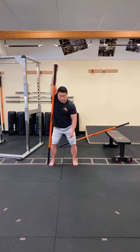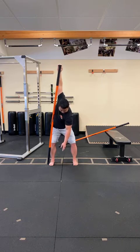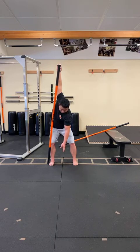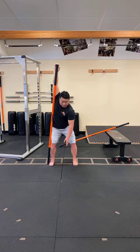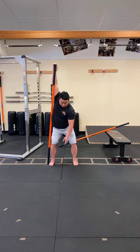Now, take that left hand and reach for the floor. As you reach for the floor with that left hand, you should feel a change in the shoulder slot of the right arm. It has to change a little bit to allow you to reach for the floor. Come back up, but stay in that hang position. And again, reach.